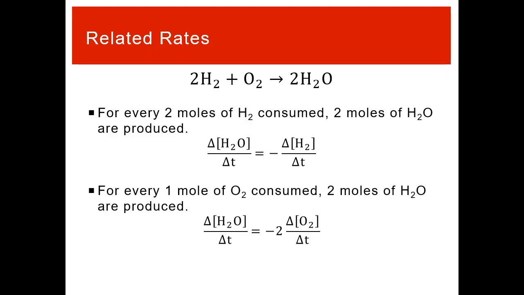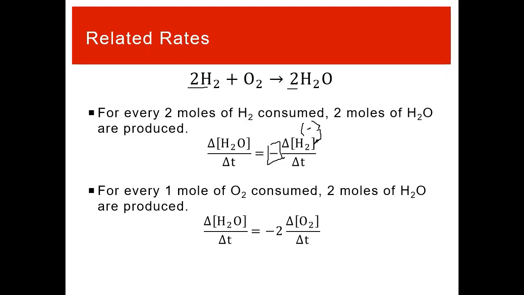This is in general going to be true in terms of relationships. So for every 2 moles of H2 consumed in, say, this reaction above, 2 moles of H2O are produced, right? We can just read that off the coefficients. And so that means because they have the same coefficient, their rates will have the same size, but they're going to have a different sign because hydrogen is a reactant and H2O is a product. In general, for reactants this value will be negative, which is why we put the additional negative sign in front of them.